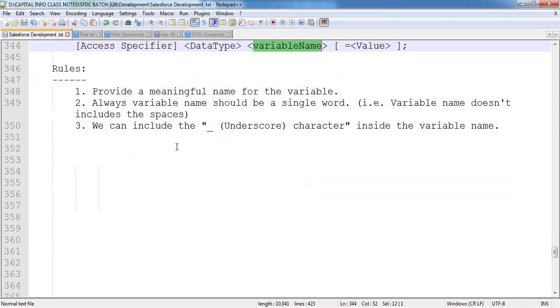Now, in this case, let's define a few variables. For example, assume that I want to store some product details. Assume I have a product like a laptop. For every product, what kind of details can you store? Every product will have a product code, and then a product name.